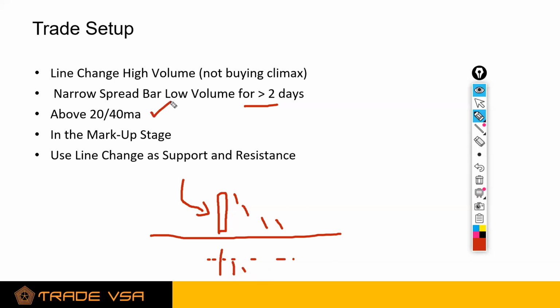Of course, the setup must be above trend 40s. Again, any trade pullback is in an uptrend, in the markup stage. Sometimes someone asks, Zach, it's markup, can I buy? Technically, in markup it is easier to trade and you can buy immediately. Yes, but sometimes during a particular time it's difficult for you to tell whether the trend is still strong or not. So you can use this method. Use LC as your support and resistance.